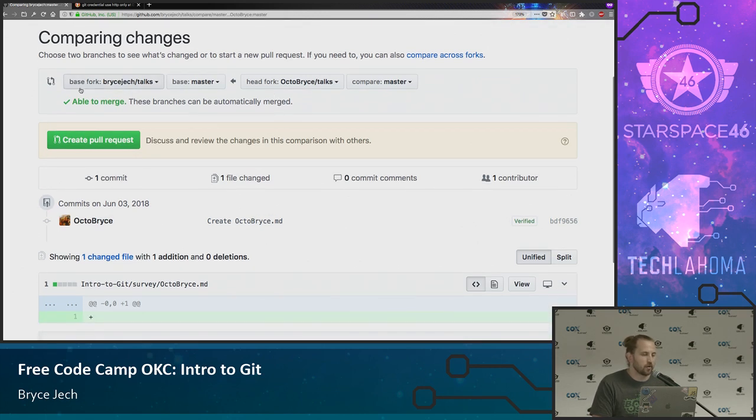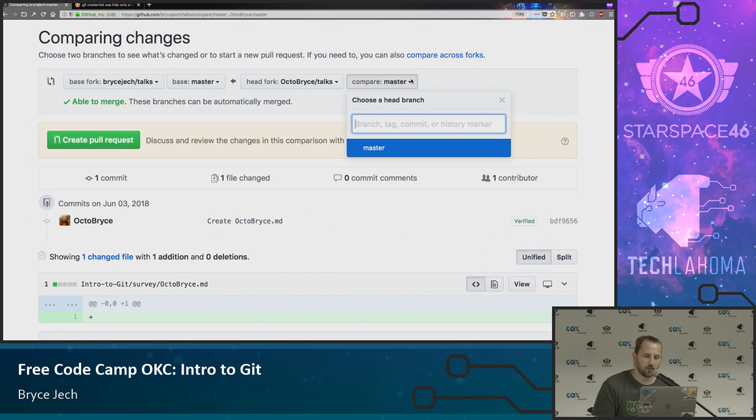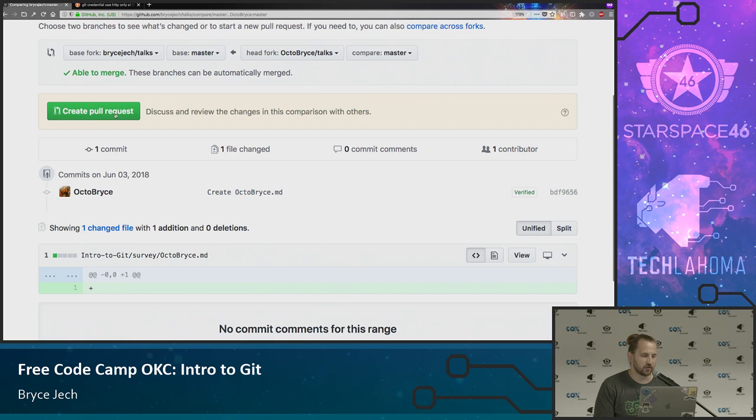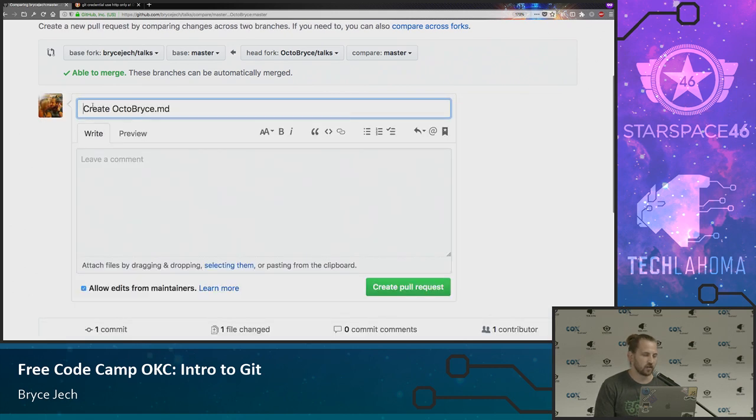So here, the base fork is the upstream repository that we originally forked from. We want to pull these changes into the master branch. Our head fork is the fork that we created. This is the one that we own. And then we want to make sure that we're using the survey branch that you created. I wasn't able to push that change out due to that credential issue that we were having a minute ago. You shouldn't have that problem though. Just switch to your survey branch, and then you can hit the create pull request button. This is going to give you a title. Just put something descriptive in there, and then hit create pull request.